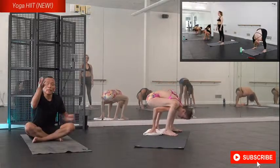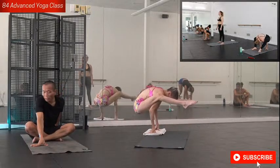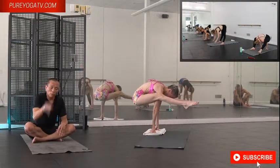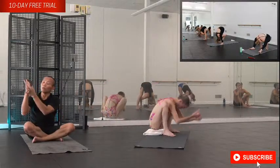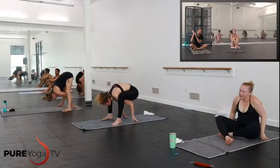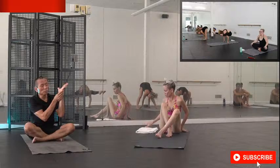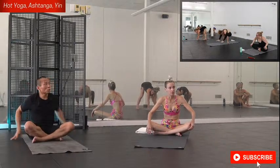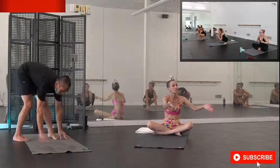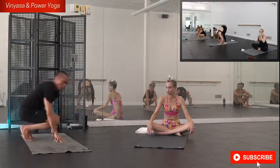That's crane. On the fingers, it's natural for your hands to collapse a little bit, and the fingers end up on the floor. Your goal is to be balancing on your fingers. Secret I like to say is when you think of your hands, your palms, the thumb, this big muscle here, and the pinky, these two, it's like when you're squeezing a baseball, catching a baseball, those muscles squeeze together. And that creates the strongest line of energy, so much so that you can do a crow on the fingertips. You build strength that you can balance that way. So squeezing, like you're squeezing a baseball in a baseball glove.